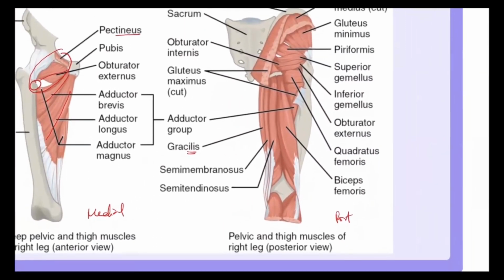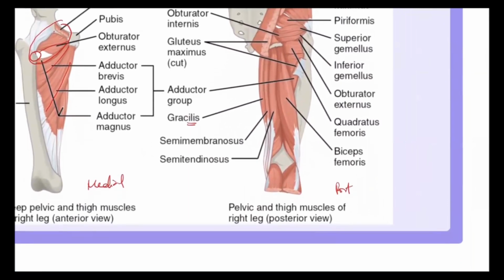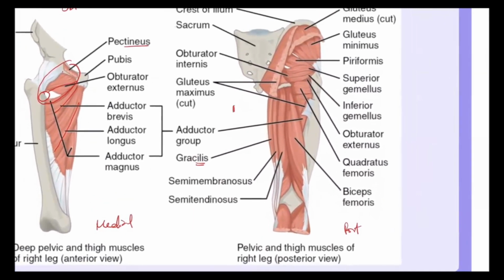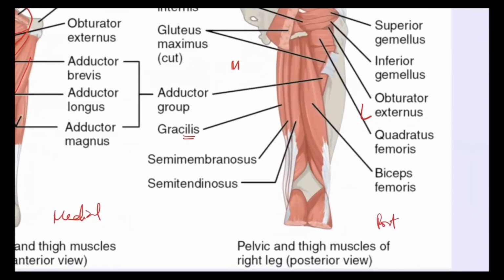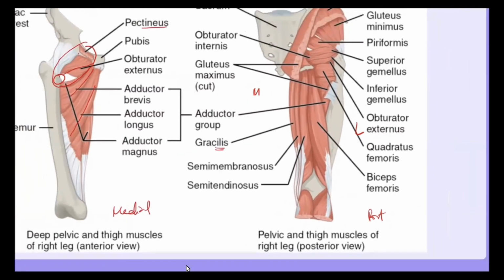If we're looking at this thigh posteriorly, this is the medial aspect and this is the lateral aspect. So semimembranosus is more medial as compared to semitendinosus. I hope that makes sense. Yeah, there's no other way to put it. Semimembranosus is more medial as compared to semitendinosus. Or semitendinosus, you could say, comes first if we're talking laterally, and then semimembranosus comes next. You guys might have a better way of memorizing it. Those are just how I used to study them.